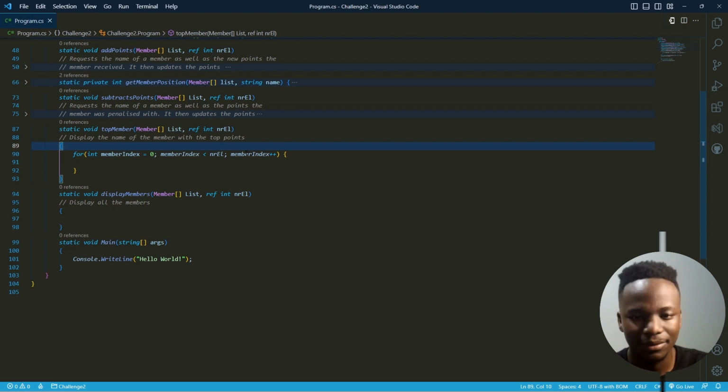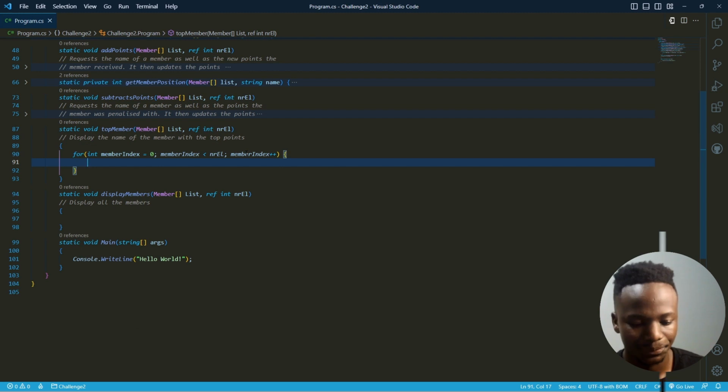How can we do that? Using a for loop. So we do have a list on which, let's say, we point to the first member and then we check if there's any member who is greater than that.